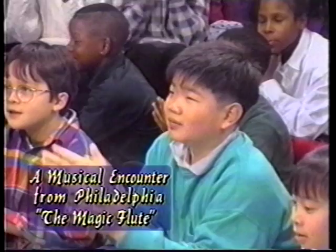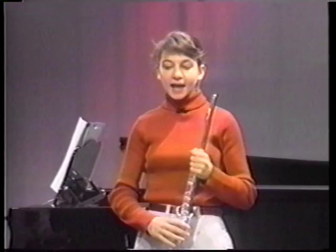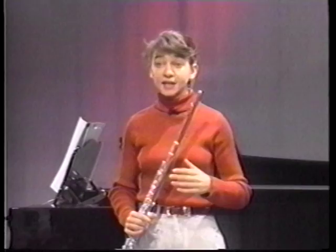It's your turn to perform, so come to the microphone and I'll try to answer all your questions. Why do you play the flute sideways? Well, originally, the ancestors of the modern flute were recorders, and they were played vertically from the mouth down. But then came the invention of transverse or sideways flutes, and originally they were in wood, and not until more recently were there metal flutes, silver, gold, and sometimes platinum.